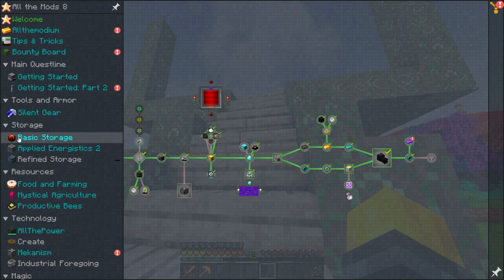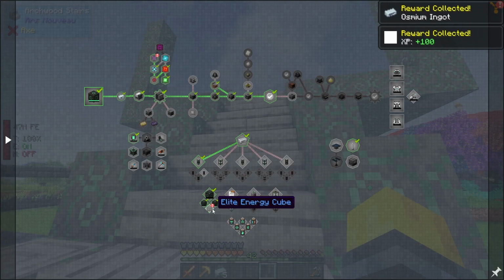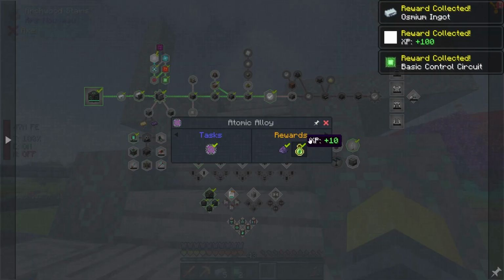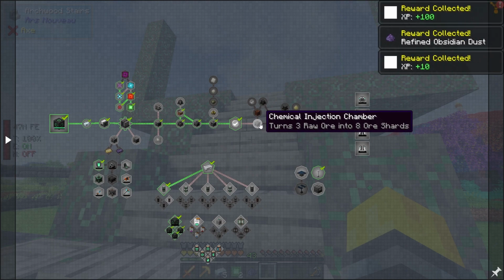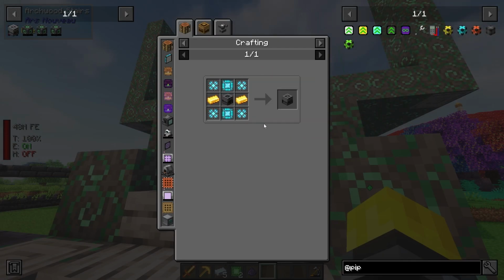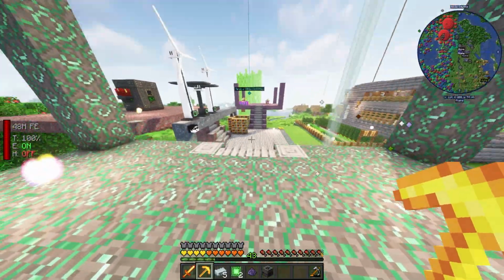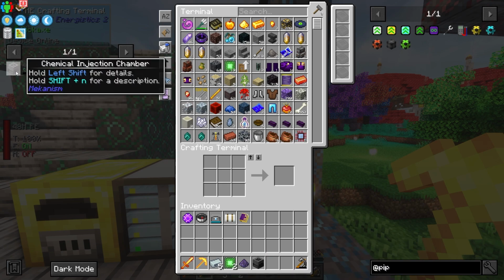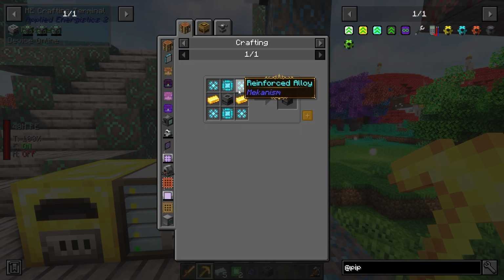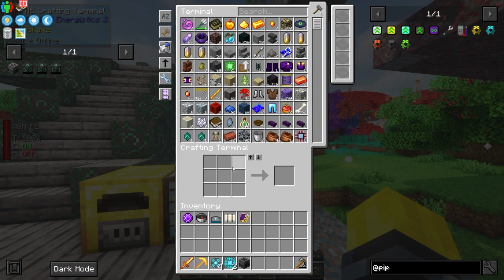Alright, so our quest line in Mekanism, as you can see here. Let me just claim this first. Everything here. Right here, we need a chemical injection chamber. This is the recipe. So we need a purification chamber. Do I have that? I have that right here. Let me get that. So it needs 4 reinforced iron alloy and then elite control circuit. Let me get that first and I'll be right back. Okay, so now that I have the elite control circuit and the reinforced alloy, we can now create the chemical injection chamber. There we go.